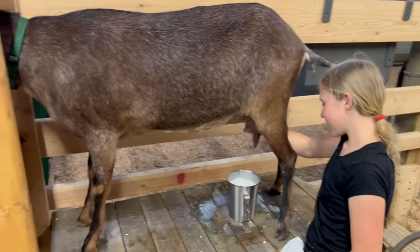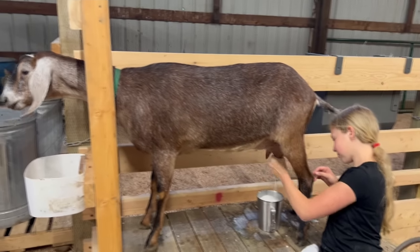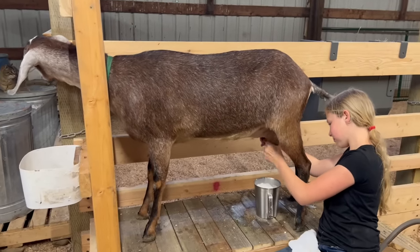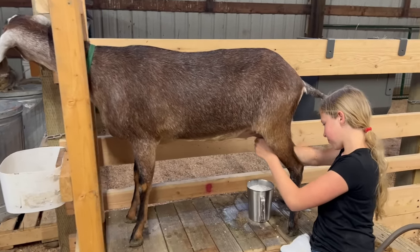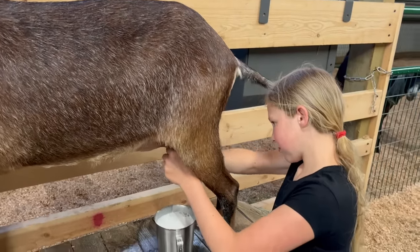Abby's the one who decided to do goats. Abby's been studying for a year to get all prepared. She found some very good Nubian goats. We just picked them up today. And this is our first milking, first goat milking at Riverbend.